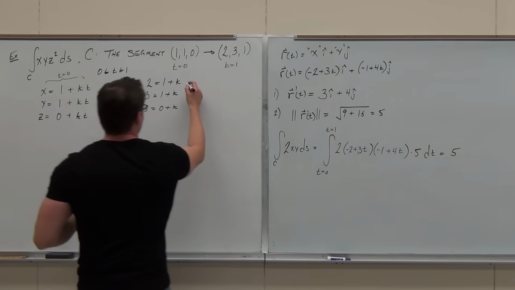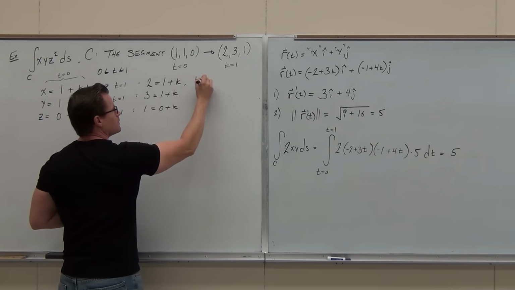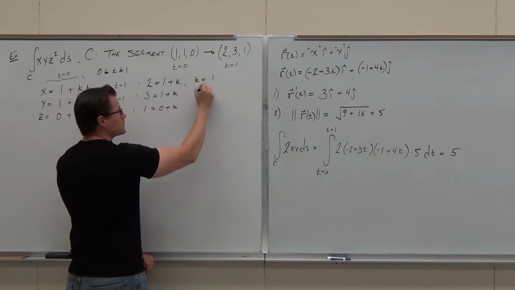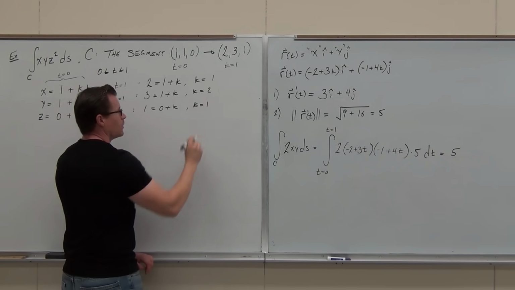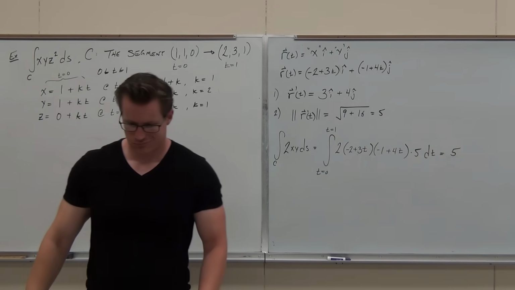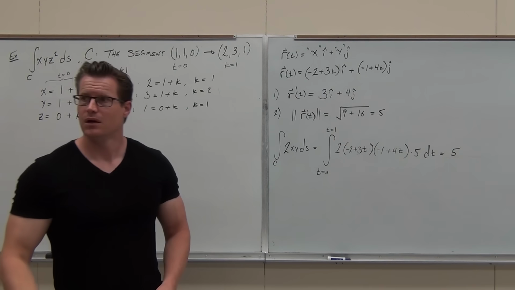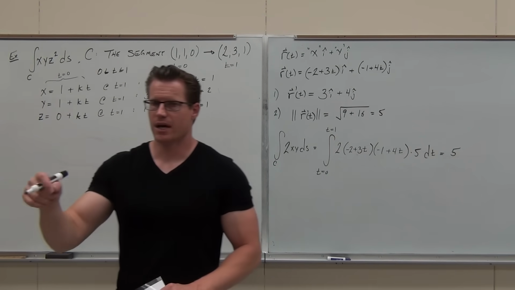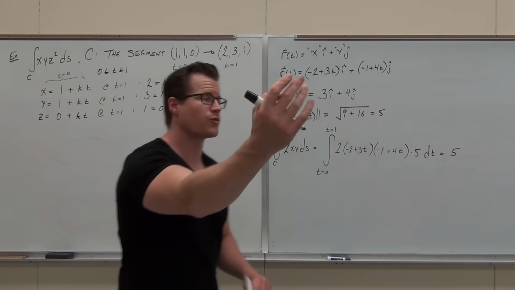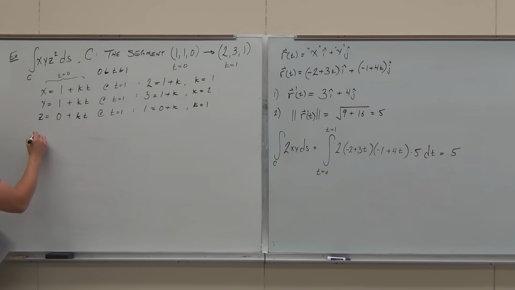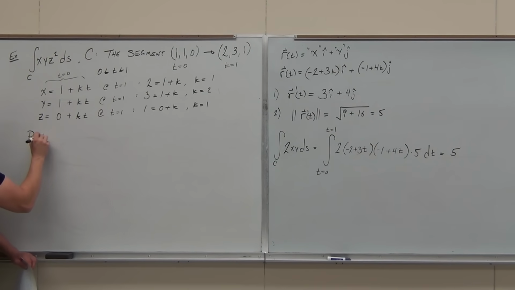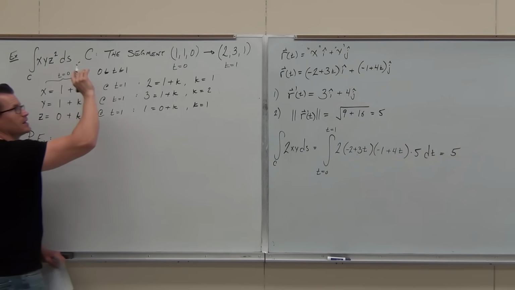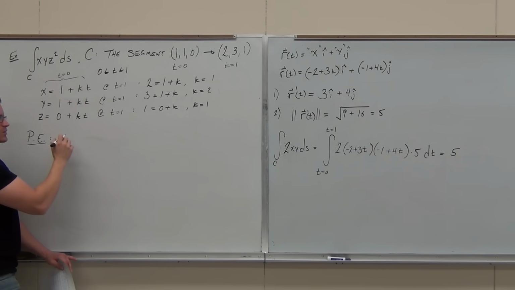So let's do that. Our k, therefore, is 1, 2, and 1. Just 1, 2, and 1. Can you now write down what your x, your y, and your z are? Right-siders, I want you to do it for me. Tell me now what my reparameterization is going to be. What's the parametric equation that lets me redefine that segment? Please tell me explicitly, quickly.